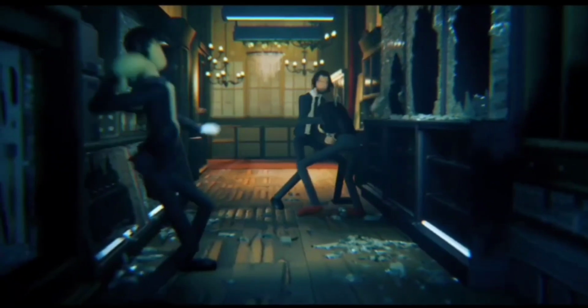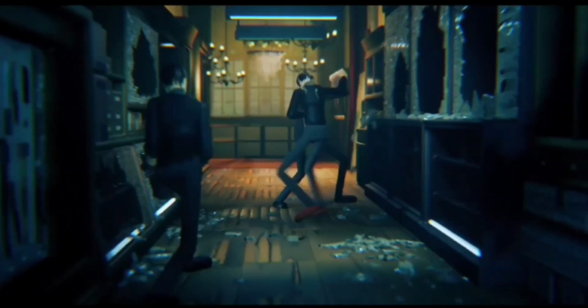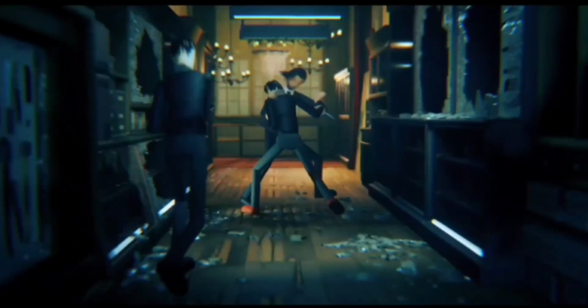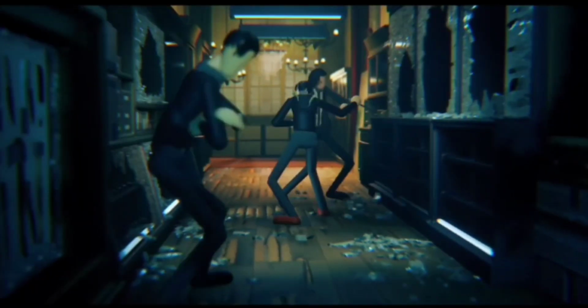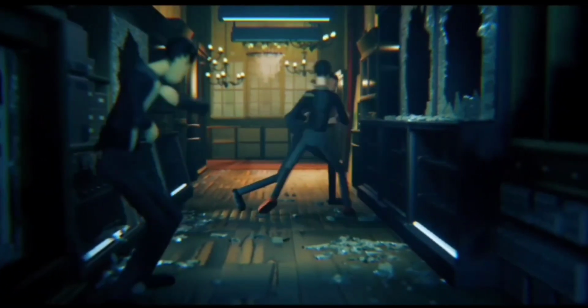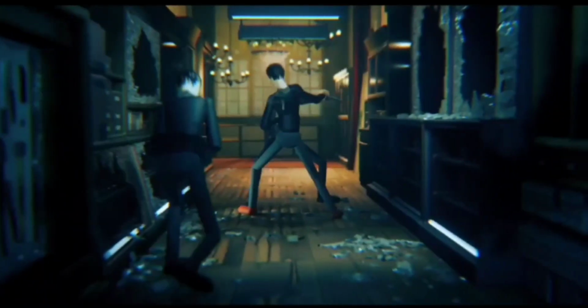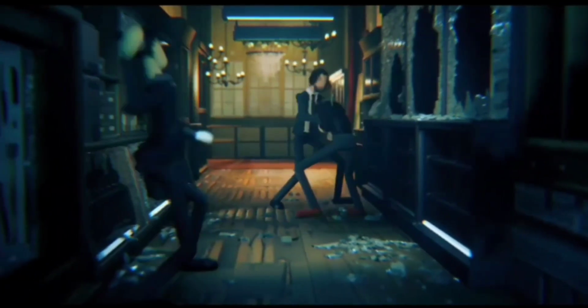So all of the footwork here was kind of crazy. And each time it lifts, each time it makes contact, it's all keyframed. And it was absolutely difficult to do because it's just animating a four-legged animal.